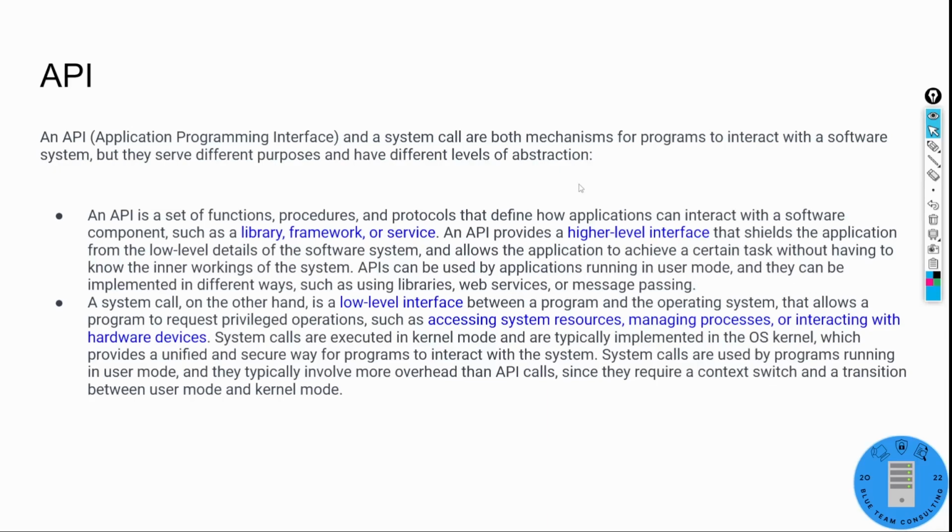There is going to be a link in the description to have someone teach you APIs a lot better than I can, but I just put this slide in because we're going to come back to APIs at a later time, but I don't want you to hear the term API thrown out there and confuse it with what we just learned, which is a system call. They are kind of on par with each other, but they are separate things, so we want to keep those straight. So basically, think of an API. It's just a way to interact with an application or software and pull back levels of information and gain information about whatever it's requesting to pull from that application.